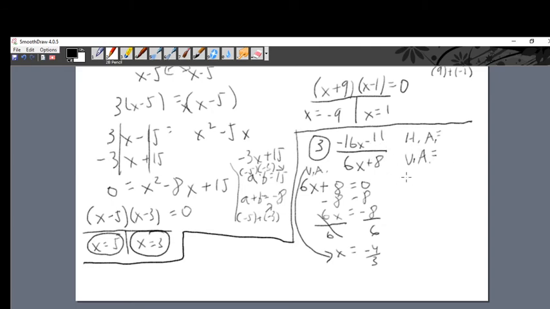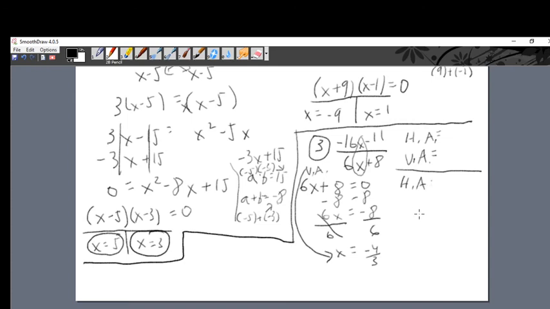Here's what you do for the horizontal asymptote. First you ascertain what's going on over here. Compare the degree of the exponent of the leading term. Are they equal? Is the top greater than the bottom, or the top less than the bottom? They're equal. So go back to that video and you'll see what you do if they're equal.